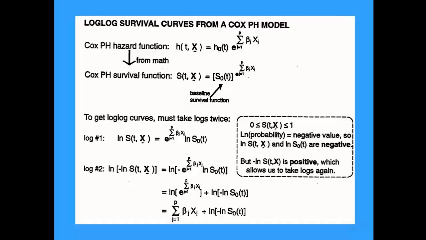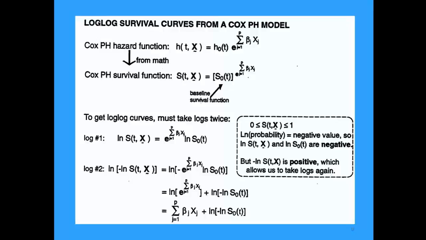Okay, first of all, look, you got this slide. I want to make sure you got this page. Now, on the top of the screen here is the formula for the hazard model, the Cox proportional hazards model. It's a product of a baseline hazard and an exponential function involving the x's, the predictors. And corresponding to that, from calculus, you can write this model as a survivor function. If you have the hazard function, you can go to the survivor curve. I already talked about that.